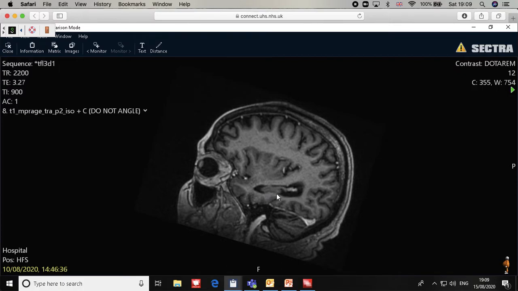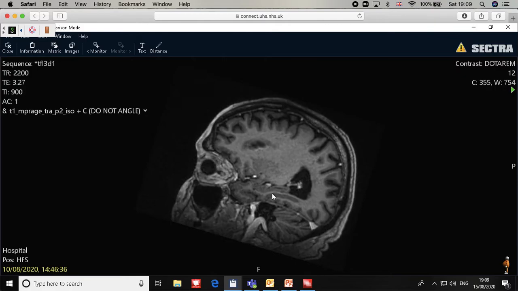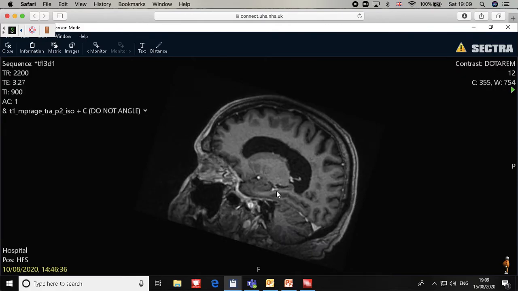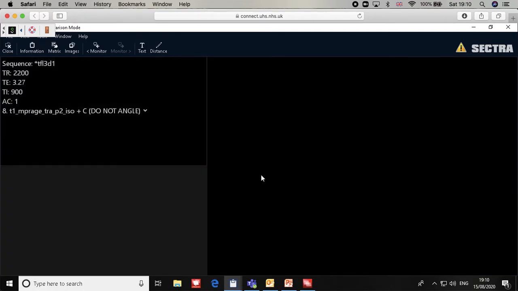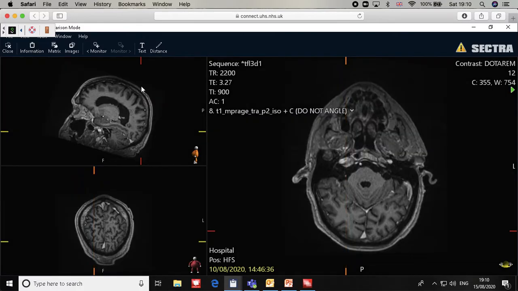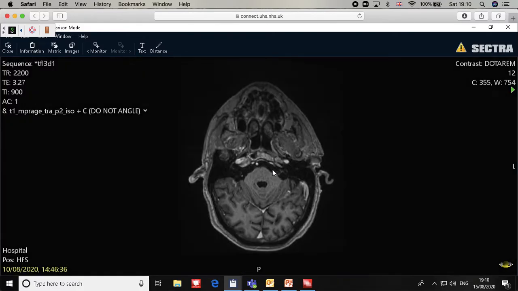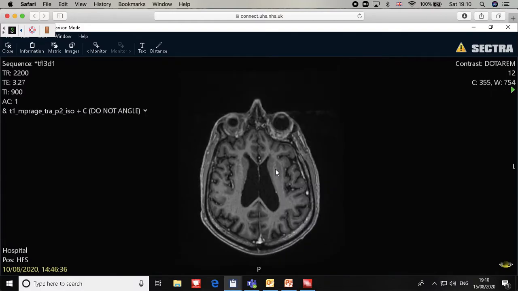Some planning systems will allow you to draw on the sagittal view, so please do it. For me it's very easy, and I prefer to draw it on the sagittal view. But I would give you this trick: when you draw it on the sagittal view, don't be very generous anteriorly, because the hippocampus will fuse with what we are calling the amygdala. So please keep your eye on the axial view as well. Don't miss this.